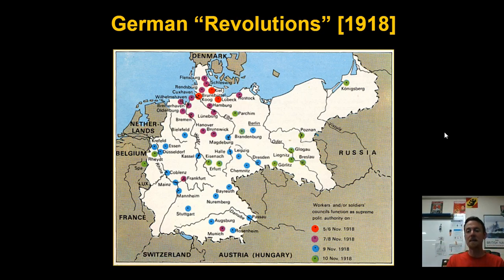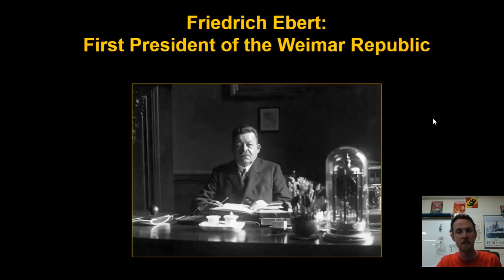Kaiser Wilhelm II packs up his bags, he abdicates and leaves Germany, kind of rudderless, right? Without the captain at the helm here. And so what happens is the new government that is formed is something known as the Weimar Republic. It is a democracy. And right away, within the first week of the construction of the Weimar Republic, they will sign an armistice looking for a ceasefire to World War I.